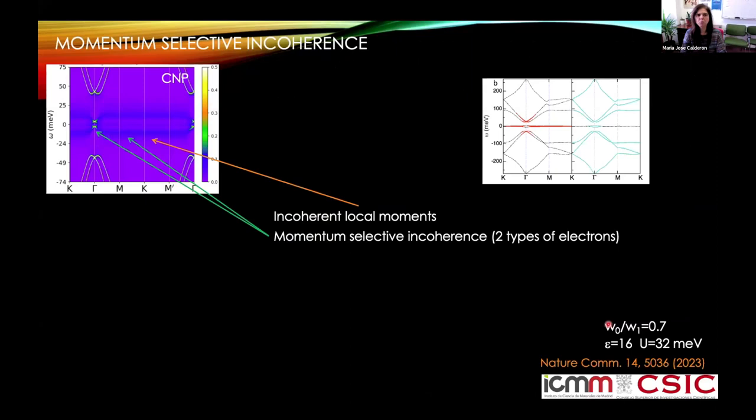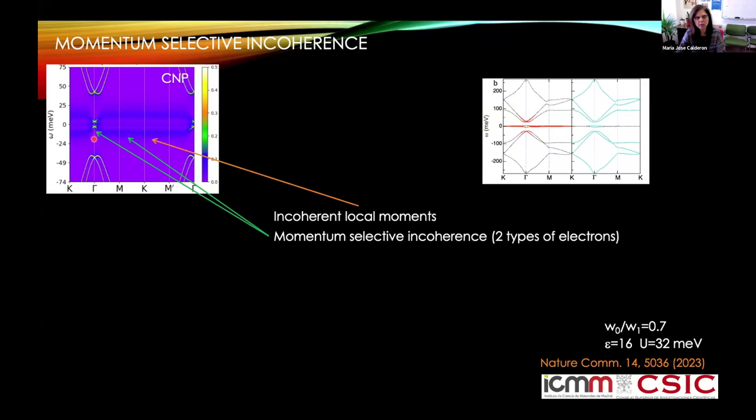So we can learn much more by looking at the bands. These are the bands at the charge neutrality point. We see that here, remember that the AAP orbitals dominate this part of the flat bands, and here they are becoming incoherent, so their spectral weight is shifting to the Hubbard bands, and this is what we see here. So we see this incoherence because of the formation of the local moments from the electrons coming from these orbitals, but we have a momentum-selective incoherence because at gamma the spectral weight is dominated by the less correlated orbitals, and they are coherent.